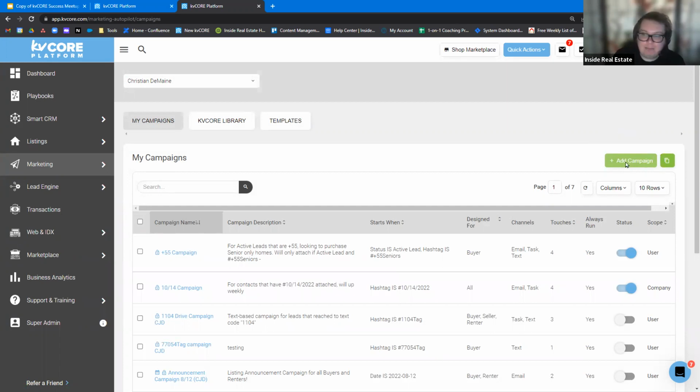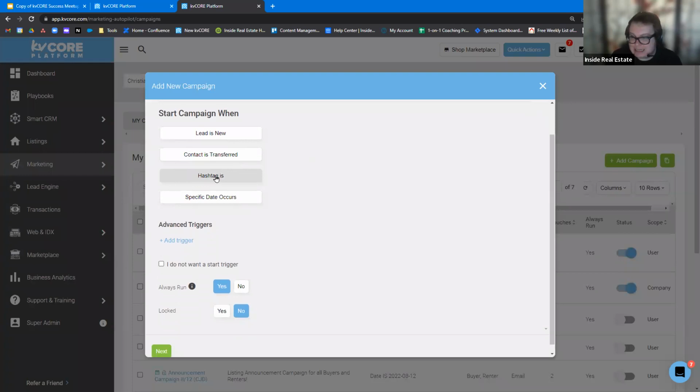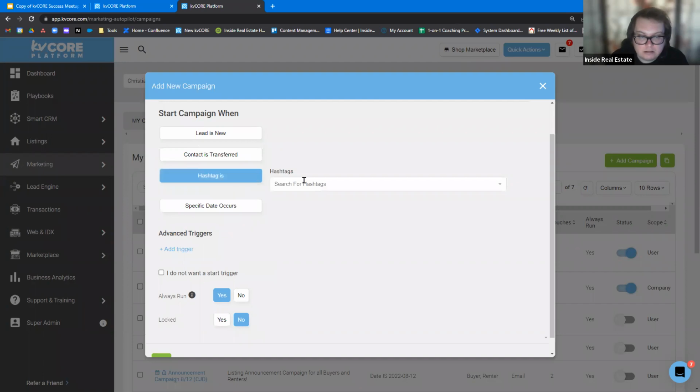So when I click on the add portion here, I can set it up for those contacts whose hashtag is NMR, or anything else in between. And when I click on this, I'll just set it up. There we go. That's it. Can I add other pieces to this? Absolutely. I'll even mention here, you can combine it with advanced triggers.